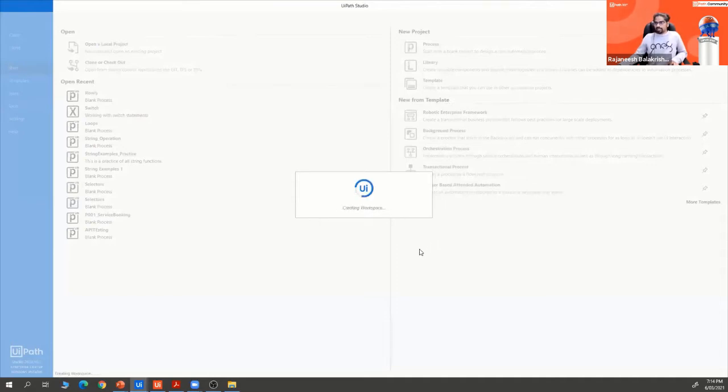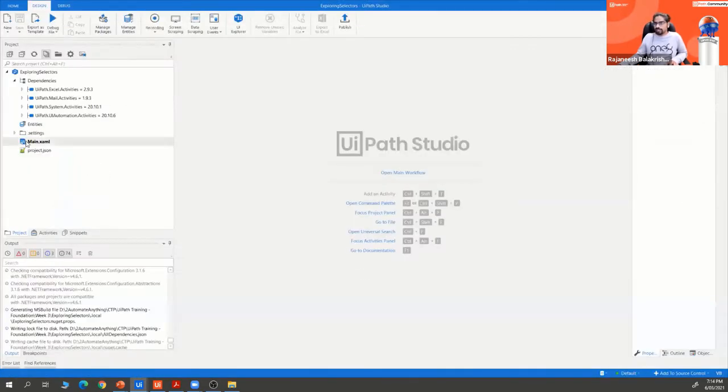Guys, I say the selectors are very important because each and every time we come across these selectors, and this is the basic, this is the core of RPA development. So we need to know about selectors for each operation, each activity that we do that has some elements, that has some operations which need the selector. So this is a basic.